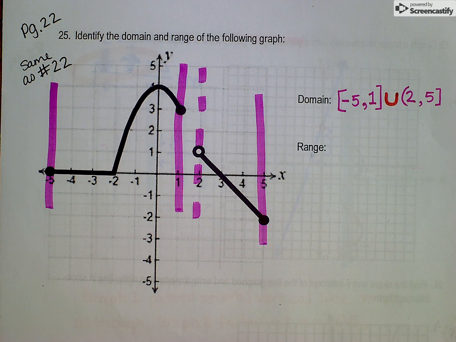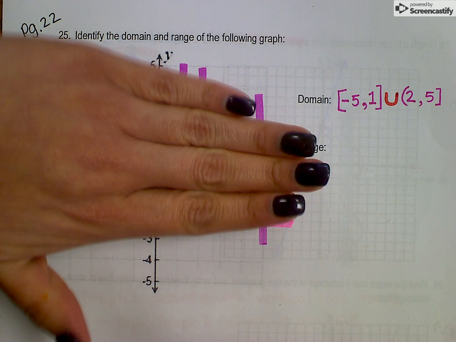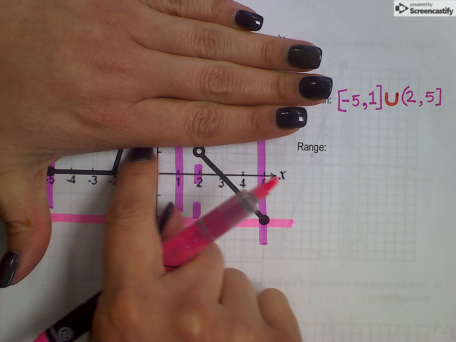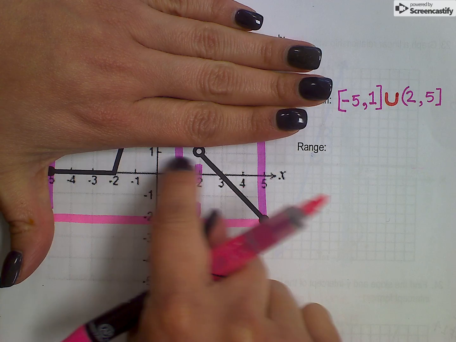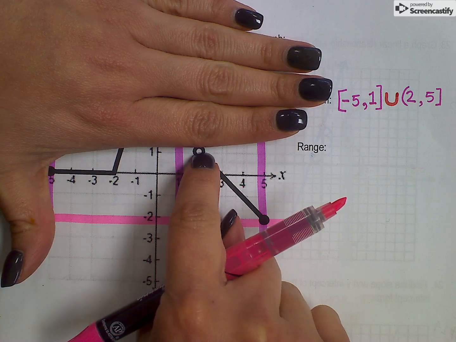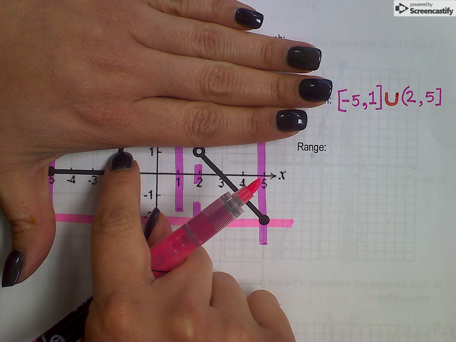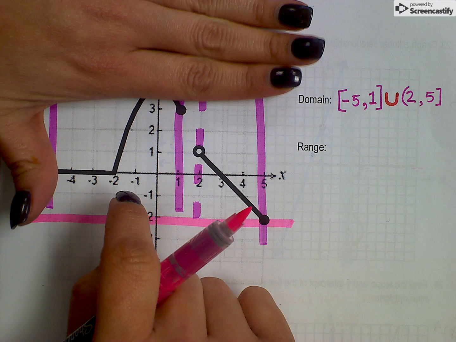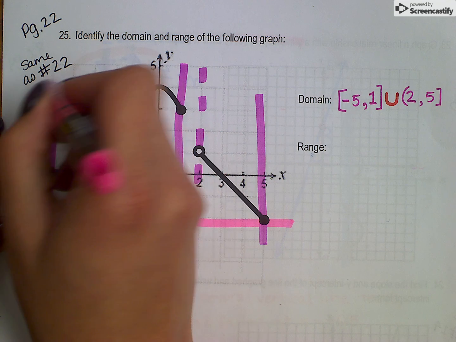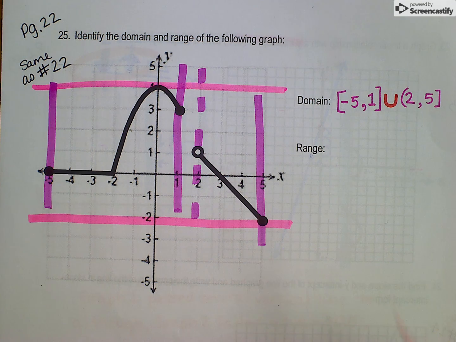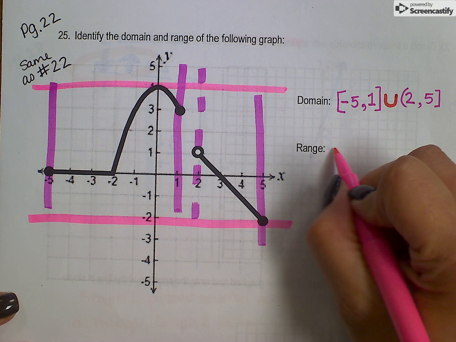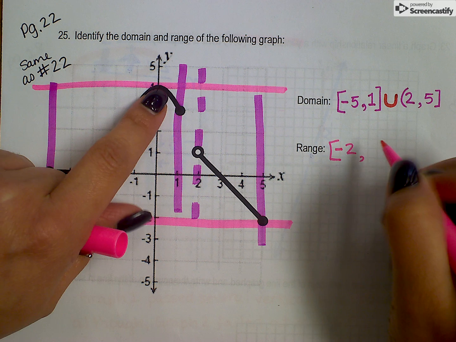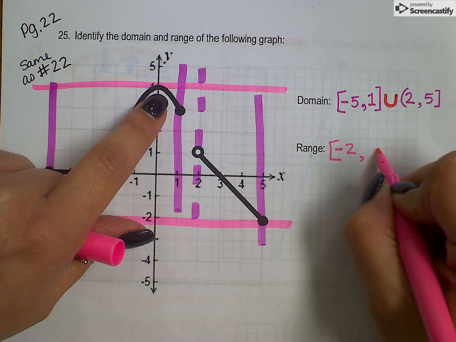Now bottoms up, starting at the bottom. And as I continue, I do have an opening here, although I do have a solid line straight across. So I have the y value 1 is exclusive here, but also included here. So it kind of fills in the hole. So let's keep going. All right. And there we go, right up at the top. Perfect. So we begin at negative 2, y value is inclusive. All the way up to the top, I have a solid line at 4, which is also inclusive.